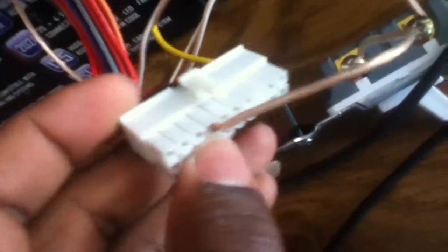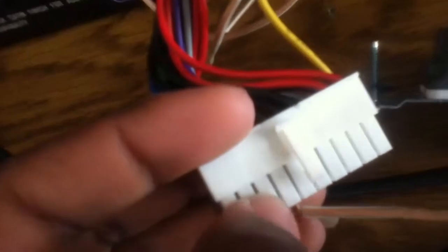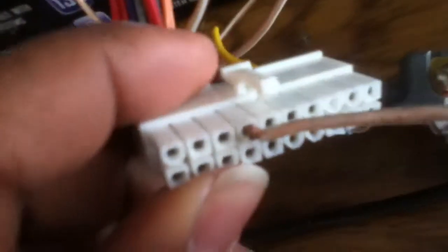This here is where the green wire comes in. Comes right in there into the fourth slot. 1, 2, 3, 4. And then when it bridges into a black, you're basically tricking the power supply into thinking that you're turning on a computer, when really all you're doing is just bridging two wires. Does that make sense? I hope so. And in turn, that turns on the amplifier.